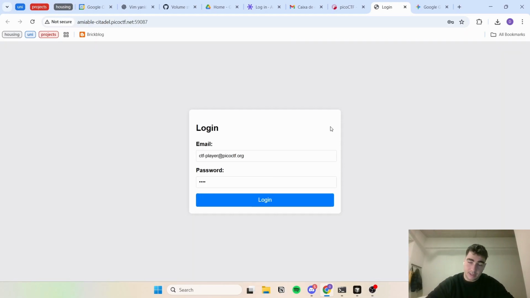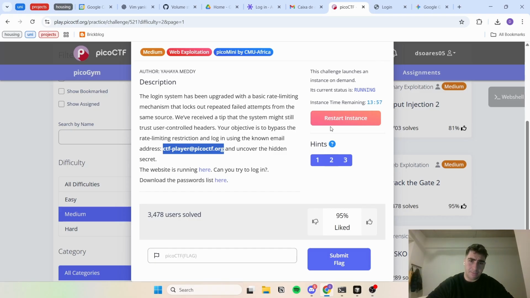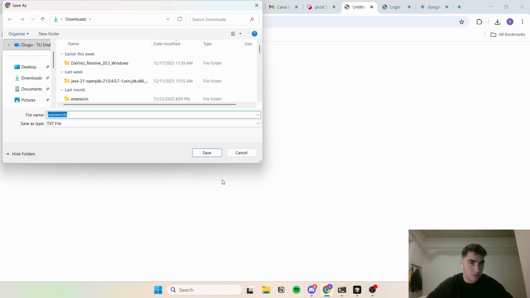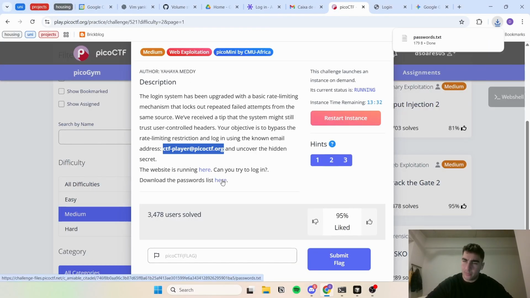I've got an idea though. As they gave us a password list, we can use a tool like Hashcat or John the Ripper, I think it's called, to deal with this. So let's do this. Got it in downloads. So I think I can simply crack them with the passwords.txt. If I'm not wrong, I'll see if I have a passwords.txt.